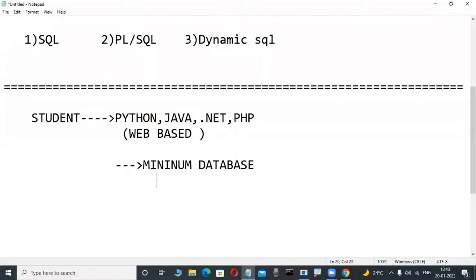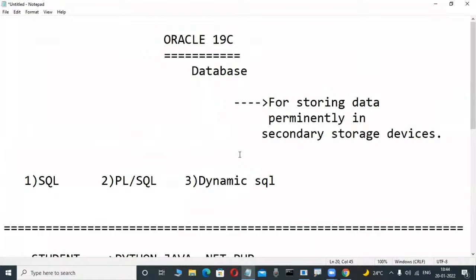That's why when Java and .NET programmers attend an interview, many people ask: write a query to display the highest salary employee, write a query to display the second highest salary employee, what is a join, write a query to delete duplicate rows from a table. Many predefined queries they ask, to check whether at least minimum knowledge is there or not. Because front-end developer programmers also need minimum knowledge, either Oracle, SQL Server, DB2, anything. That's why many people are learning courses like this.